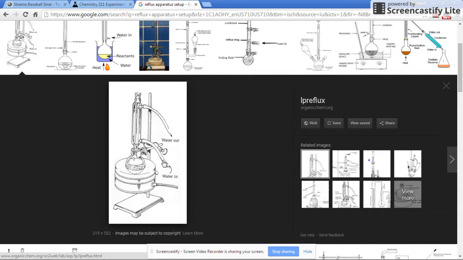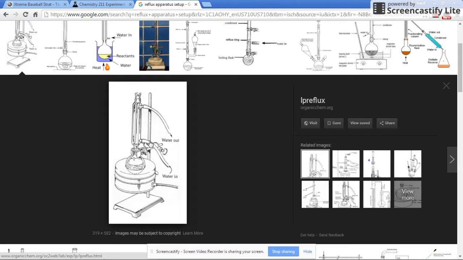And then water will come in the reflux condenser, and it will go up, and then go back out to the sink. So cold water is going to come in here, go up, and do this. So what we're going to do is try to put the chemicals into the gas phase as much as we can, but they need to react with each other. So what we'll do is make them react in the gas phase, come up here, get cooled back down, and come into the condenser, and they'll keep doing this over and over, this cycle of becoming a gas and recondensing. And what that will do is give us a much faster reaction time. So you'll do that for a half an hour, doing this reflux.